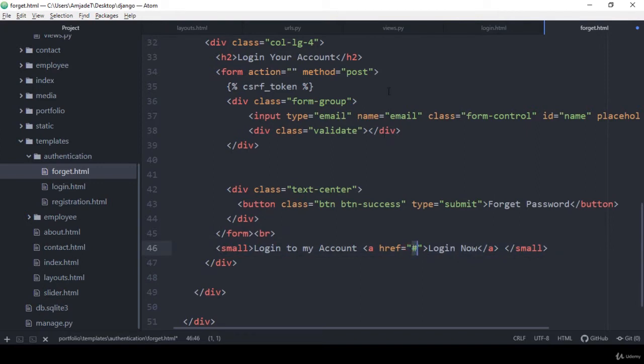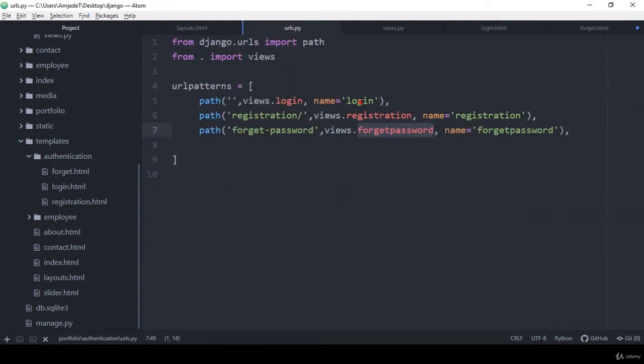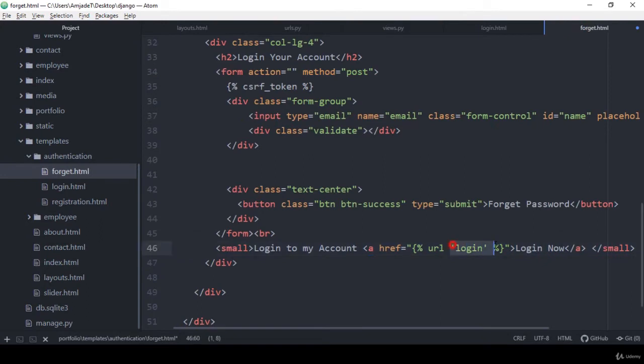So I have already created that URL, so right now we can use it. So better for now I want to add that URL. So here, it will be as a double percentage and then the URL, and URL will be our name. So I have already declared that name for the login. If you go to that URL, so that will be as a login, right? So now I just simply added that will be as a login.